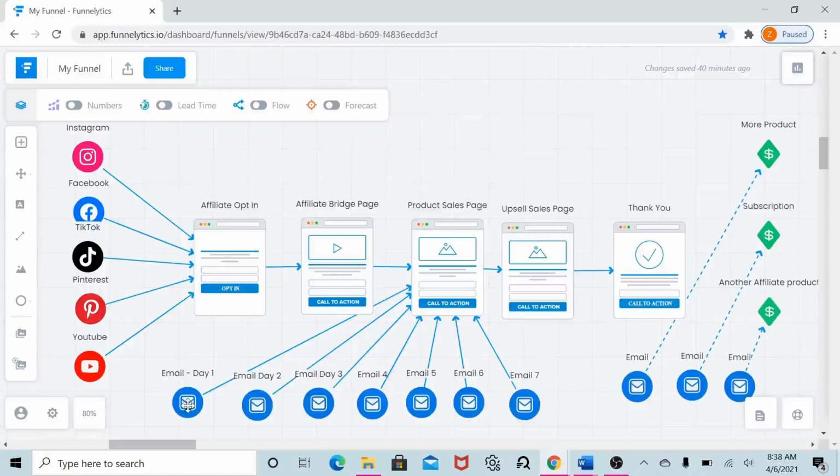With the emails, you can always direct them back here to the sales page. There's also research that shows that people will not make that decision until the 7th to the 12th email. But because now you've collected their emails and their names here, you can always send them emails on day 1, day 2, day 3, up to day 7 or day 12, depending on how long you want your email campaigns to last.